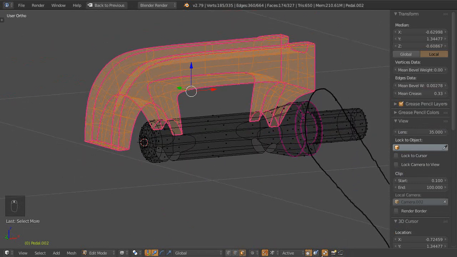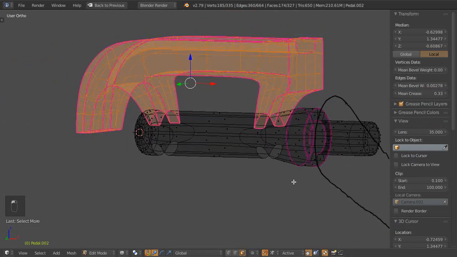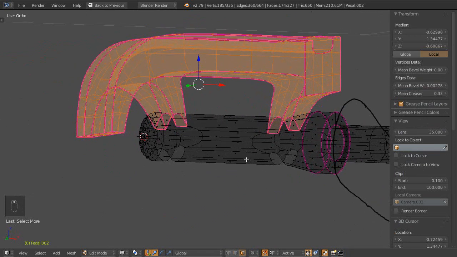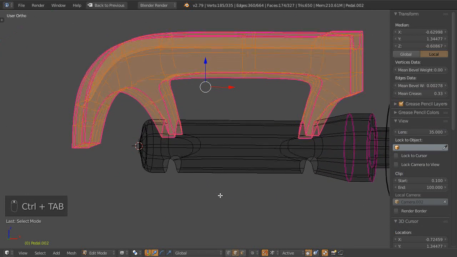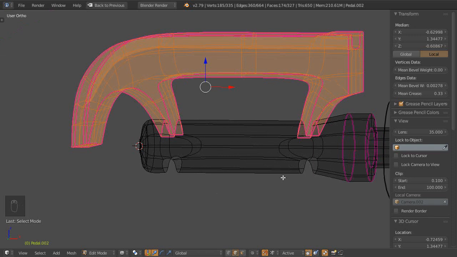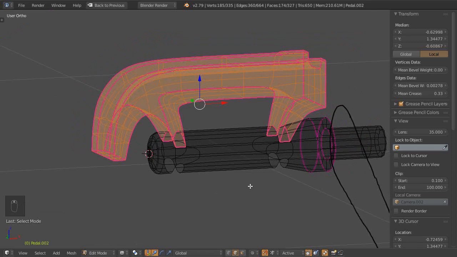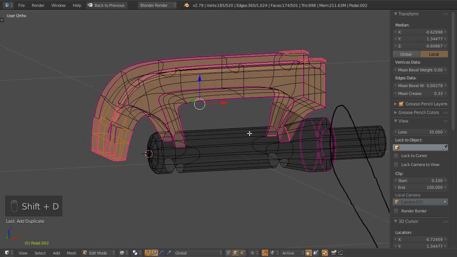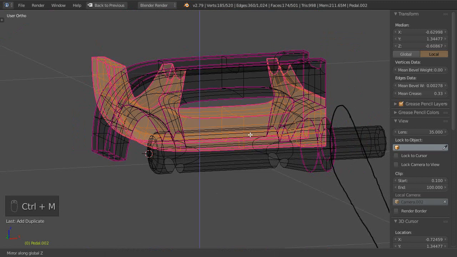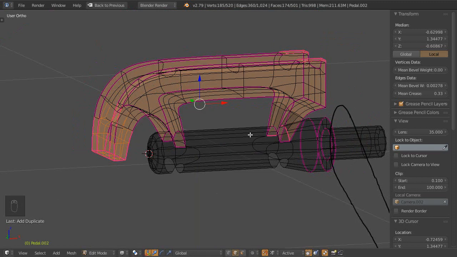Now I'm going to add this. Hopefully it'll merge all of those. I'll see if they get highlighted when I merge them. I'm talking about these edges. If they get highlighted to some extent, that means they merged. So Shift Duplicate. Control M, Z. Around the cursor.